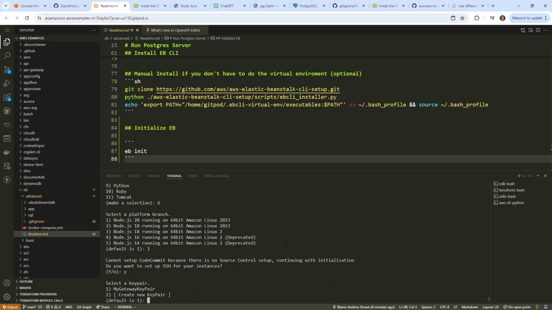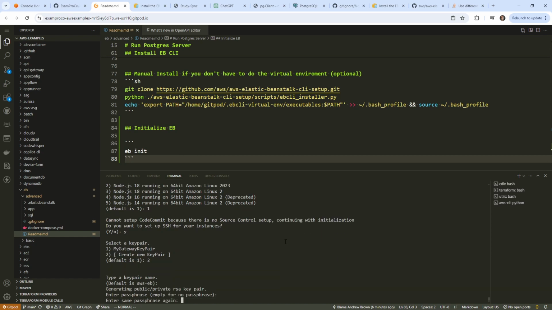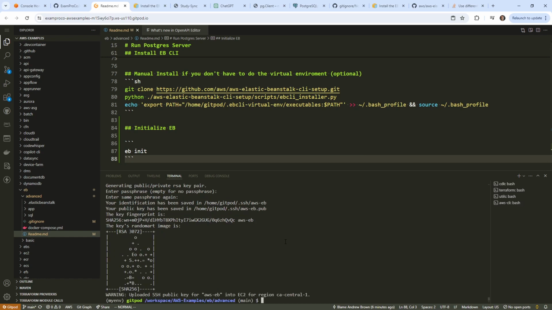And then here, it's asking if we want to generate a key pair for the server. I guess I wasn't expecting to create a key pair. So I'm going to say no, because I don't really want one, but it seems like I have to make one. So I'll go ahead and hit 2. I'll just hit enter, enter, enter. And so it's downloaded one locally on this machine. So if I get rid of this machine, I'm not going to be able to get it. But I guess it's nice that they have that. I don't remember that being an option before.